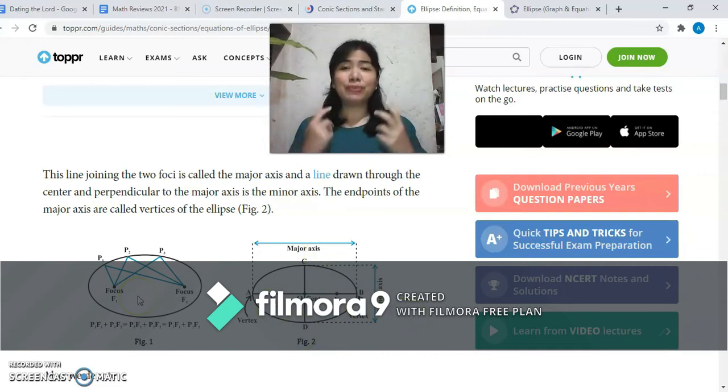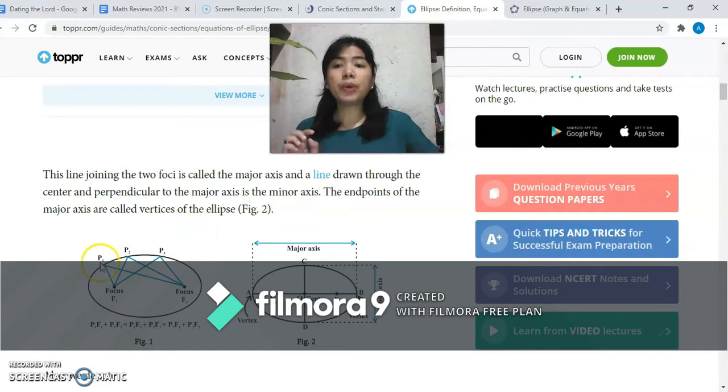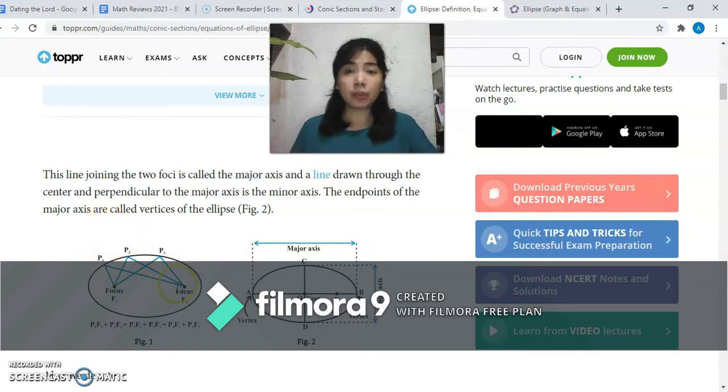Okay, and there's a beautiful symmetrical property for an ellipse. If we connect a focus to one point of the ellipse, you will have a distance, for example, F1P1. And if we have another length for the second focus F2 and that initial point P1, then we have a length F2P1. So you connect the foci to one point, and you have two lengths. If you add those two lengths, then we have a constant sum, and that's 2A.